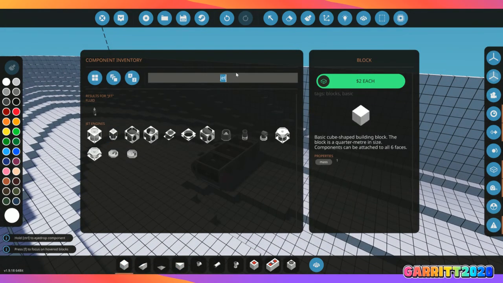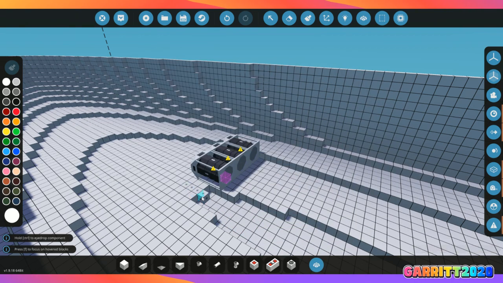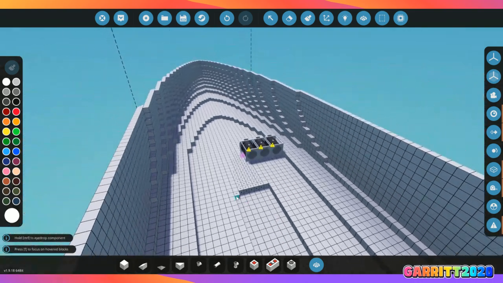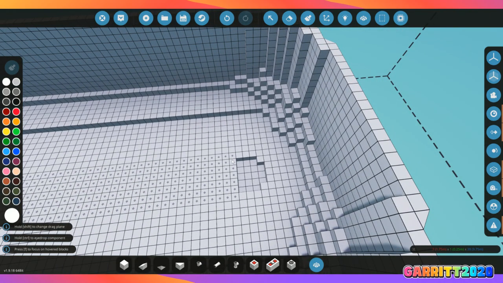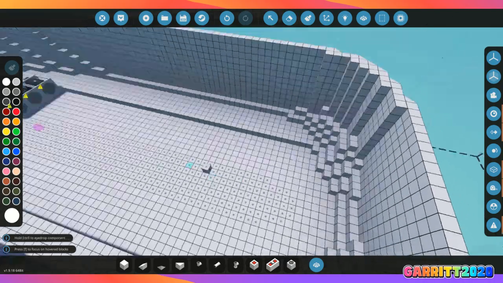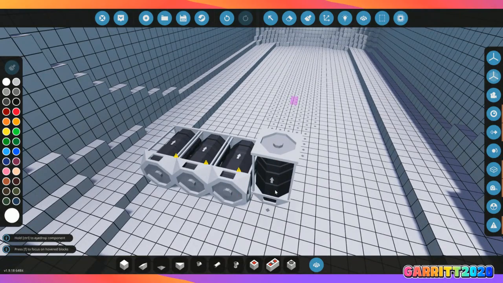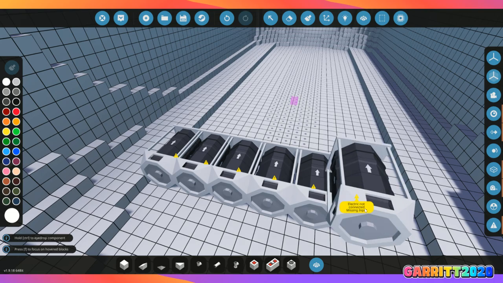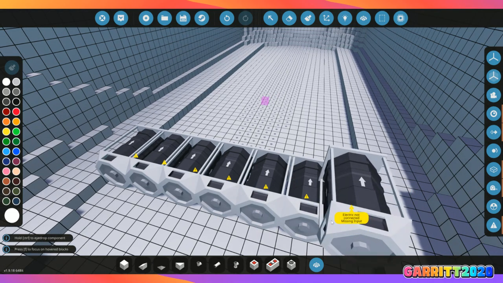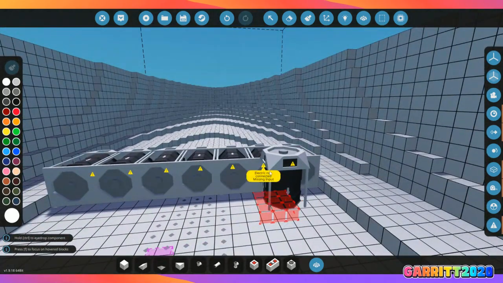Oh, I should... weight block. I should do this. Help bring down my center of gravity, just to help with stability. Because if there's no stability, we have tippy issues. Okay, how many of these can I line up in a row? Survey says... hold on. 7. That took me a second to count.